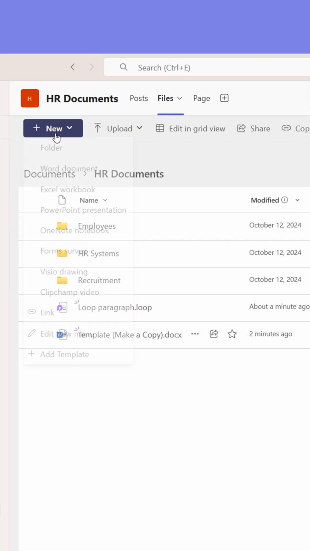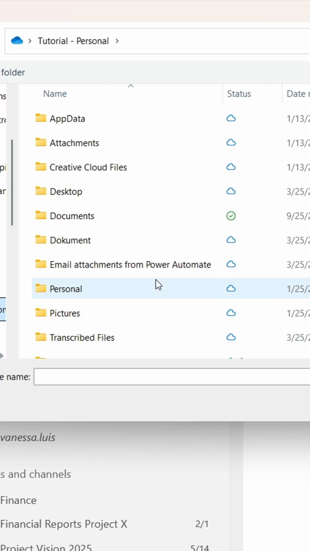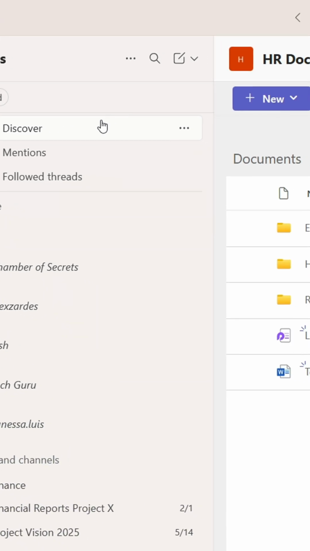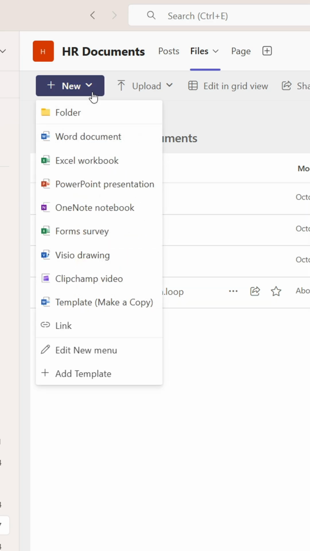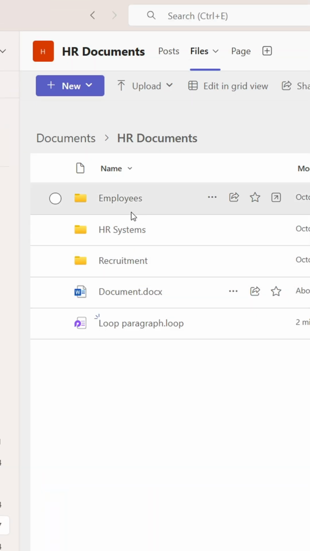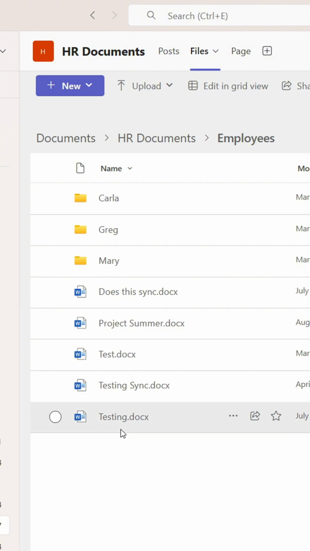Instead, click New up in the left part of the screen. Here, click Add Template. From here, browse to the original file or folder file stored on your computer and select it. You have now created a template that can be found under New. Anytime you select the template, a copy of the file is automatically created, and the original file cannot be changed by anyone.